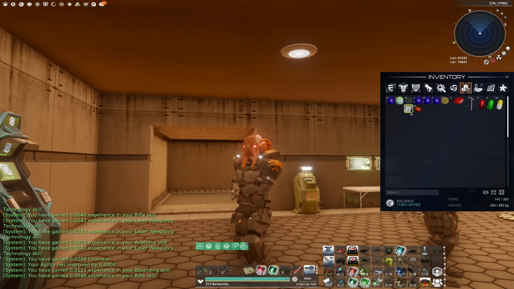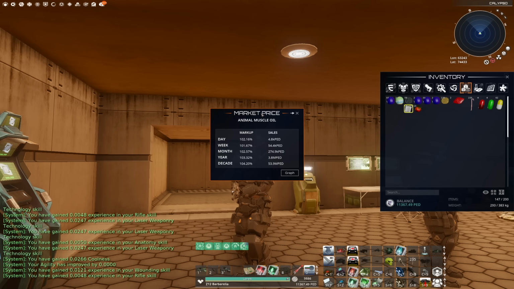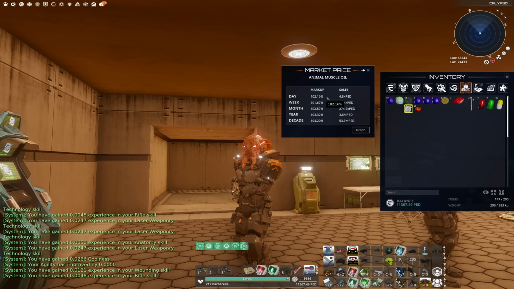Right click most items in the game, especially if you have a pretty decent stack of it, and you'll see that there's a markup on these things. All right, so this is a 102.16% markup. A weekly, it's 101.67. The lower that number gets, the more apt that it can actually be TT'd.